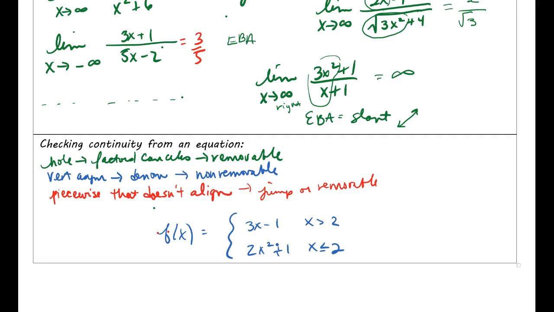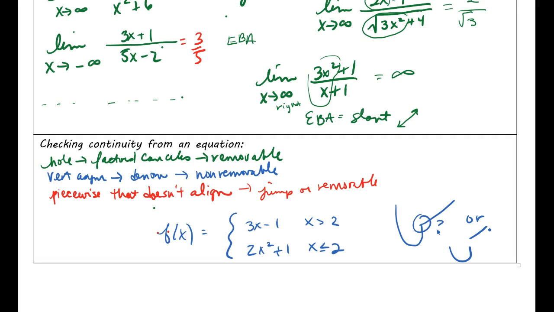So the way that I do these is I actually don't take the time to graph it in its entirety, but I do think about the graph. This is a line, and so it's going to be a line when we're bigger than 2. And then this is going to be a parabola whenever we're less than or equal to 2. So it's going to be some kind of parabola that runs into some kind of line. It looks something like that. Now the question is, do they actually meet up right there like I drew it, or is there a gap? So how do we figure that out?